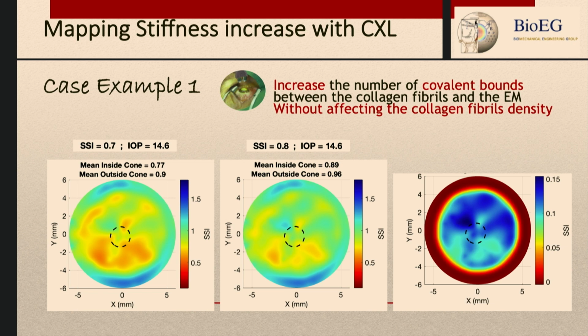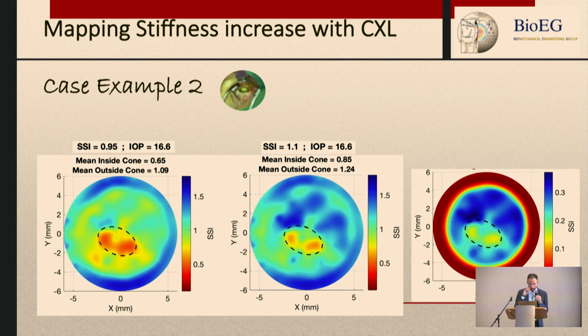Finally, I can show you something about cross-linking. The reason why it's so little is because this is another estimate. We are not only estimating the fibril reduction, but we have to estimate the amount of stiffness inside the cornea that is anisotropic, with one place that is completely different. It looks like with this preliminary estimation, we do have a change, not in fibril density, but in the cross-link amount inside the cornea. And it does make sense, because we see changes in the area of the cone much more compared to the rest of the cornea. So this is example 1, and this is example 2.